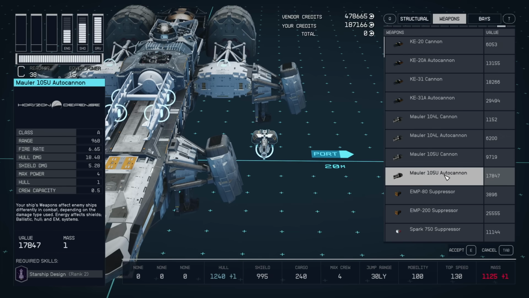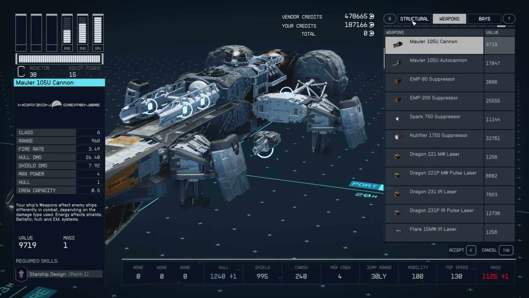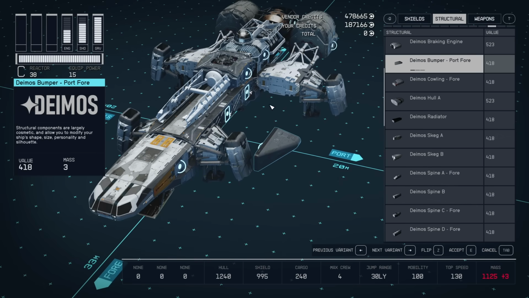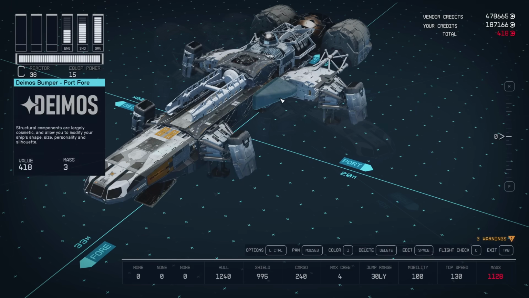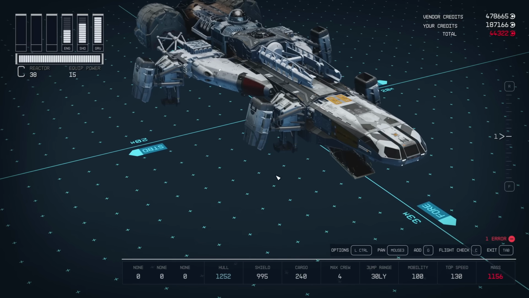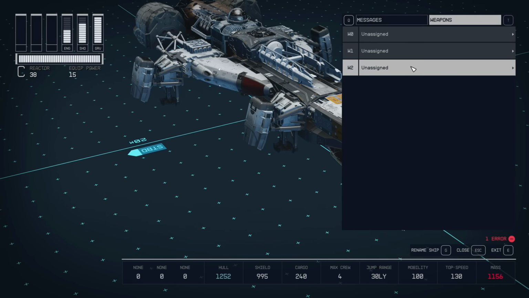Now, before we go too much farther, let's talk a little bit about weapons and weapon groups. Every ship can be equipped with up to 3 weapon groups. You can put more weapons on a ship, but they won't be able to be used if you don't assign them properly. From the flight check menu, if you click the Weapons tab, you can see that you have 3 unassigned slots here, from which we can assign the weapons that we have on our ship.